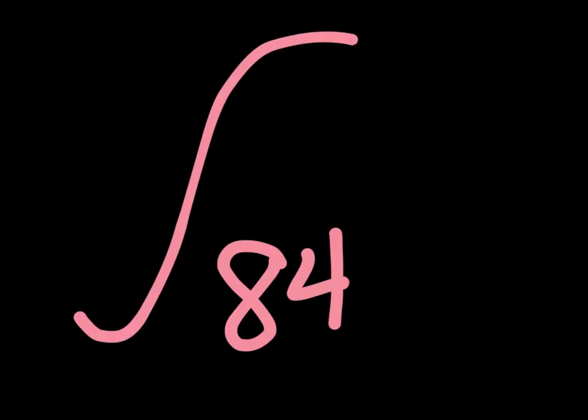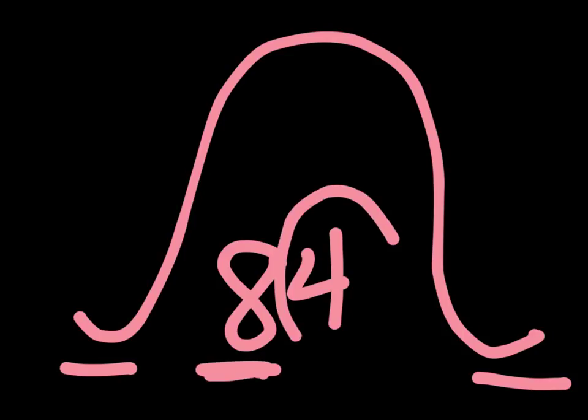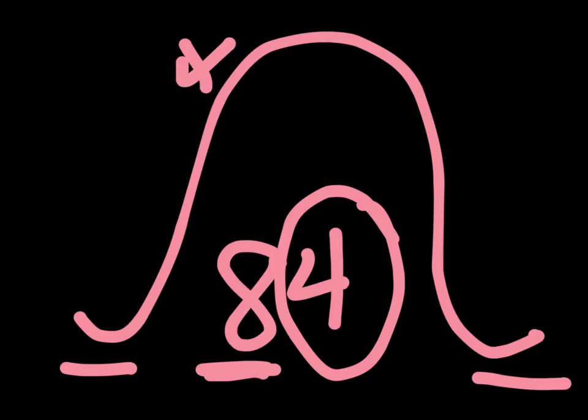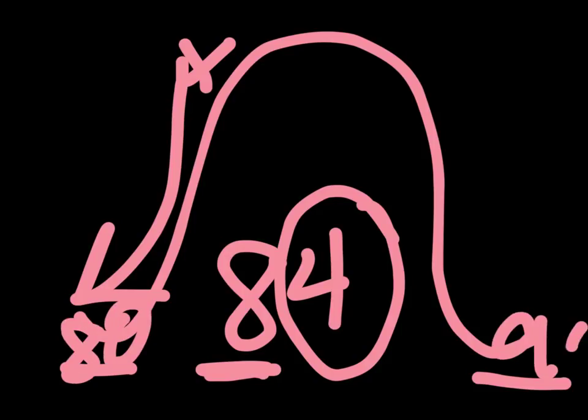So I'm going to do one more just like that, but I'm going to move a little bit quicker through. So my number is 84. Create your hill. This time I'm not going to put my numbers on my line because I already remember. I'm going to underline my 8 because I'm rounding to my 10s place. I'm going to circle my 4. I know that 4 rounds down. So 4 is going to estimate to 80 and not 90.